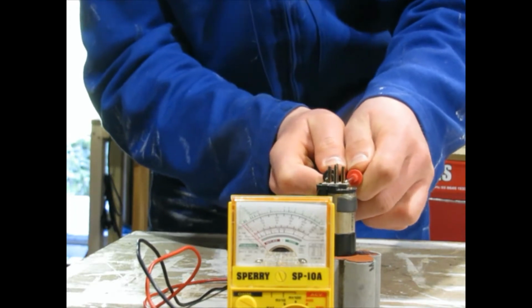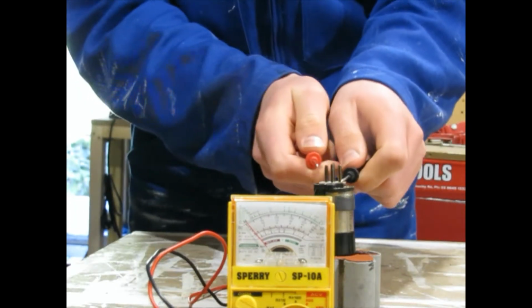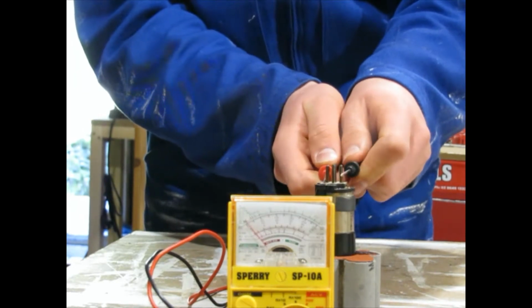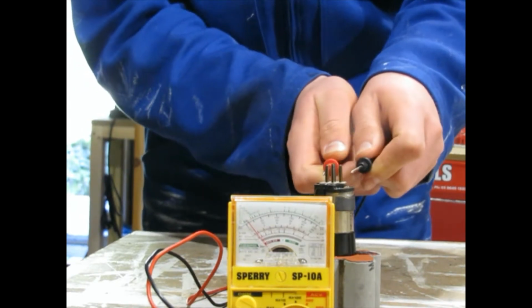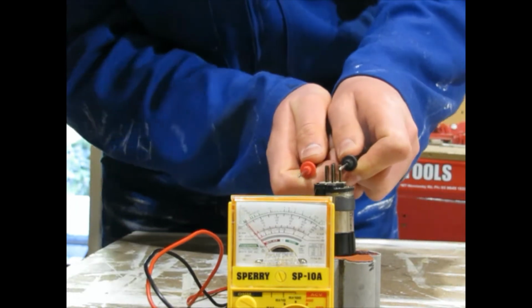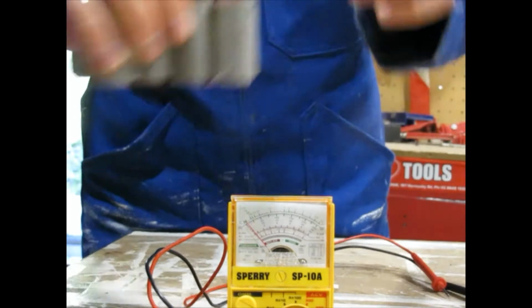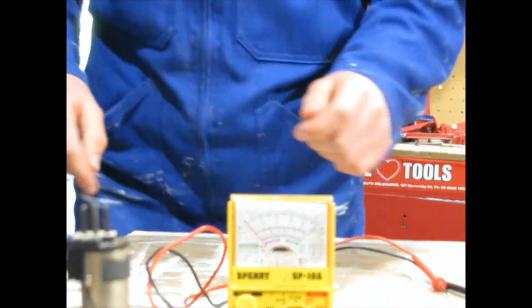So I've got the polarities mixed up, so then I just switch it up. Come on. And as you can see, there's hardly anything in this battery. So that means the front one is the plus.